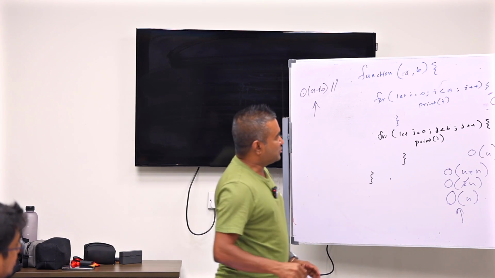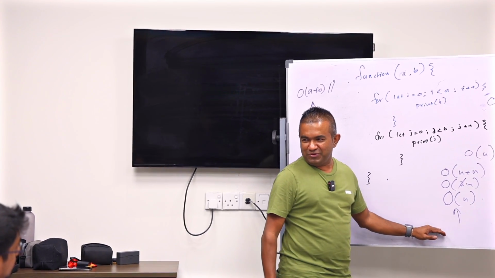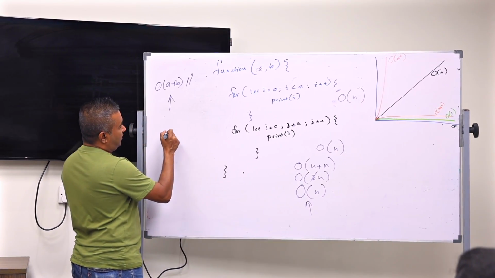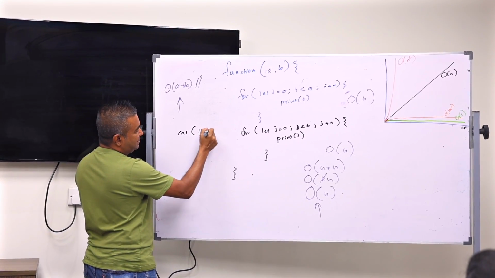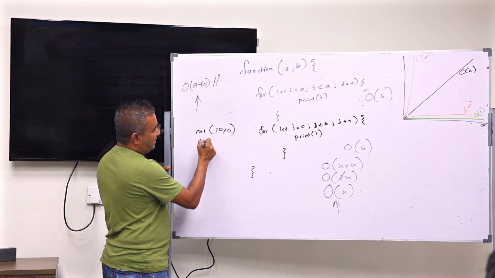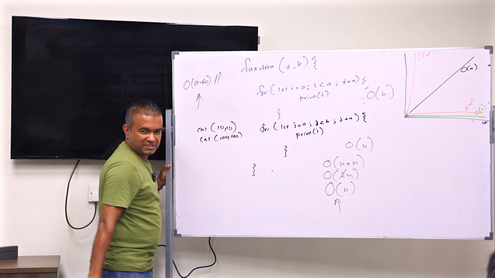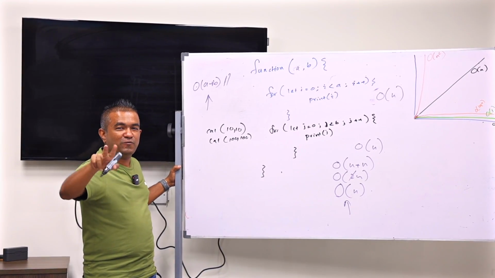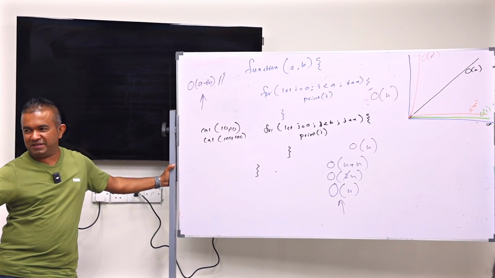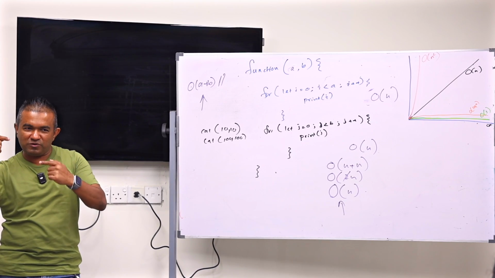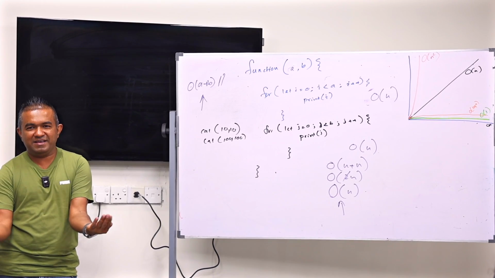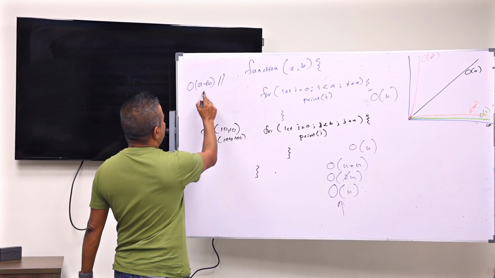Yeah, so that is the thing. This will be true only as long as A and B are the same. Let's say the function name is cal. You call cal(10, 10), then this is O(n), right? If you call cal(100, 100), this is okay. But the moment you change the parameters, A is 10, B is 20, then different loops are operating with a different number of operations. So you can't say it's always n. That is why we write like this.